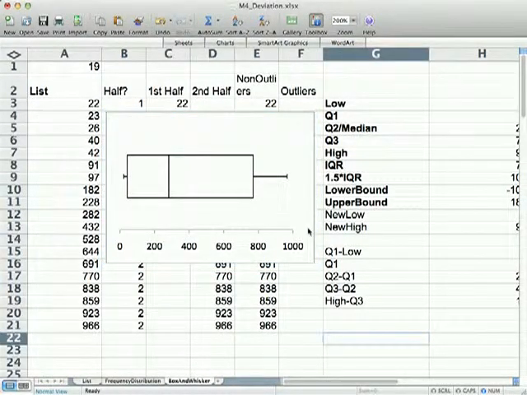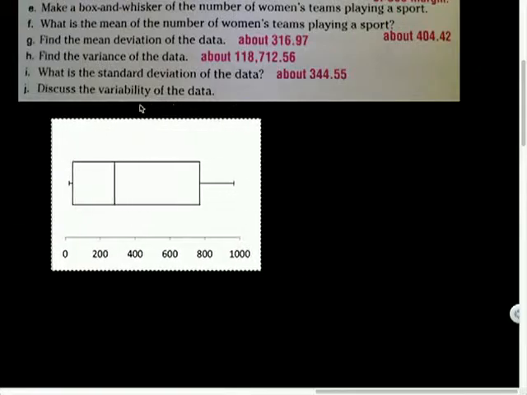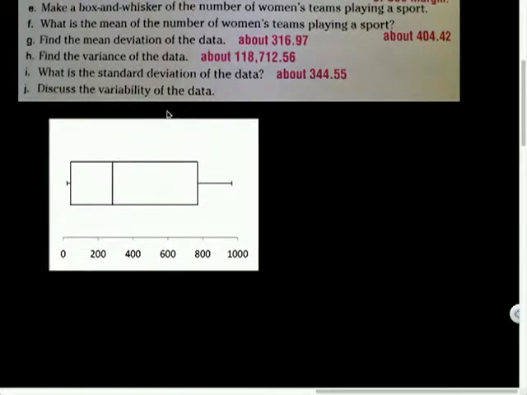So here's my box and whisker plot. Let's actually grab a snapshot of that and we'll draw over it if we want to. Your guys would look something like this as well. And just to verify that we all know what goes on with a box and whisker plot, this is your lowest point. This is quartile 1. This is quartile 2 slash the median, right? Same value. And this is quartile 3, and this is our highest point, right? So this is my box and whisker.